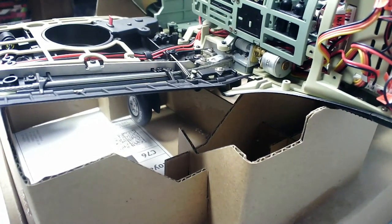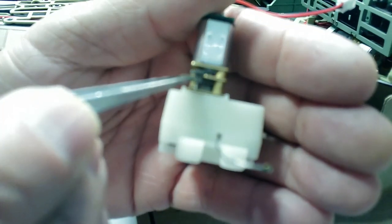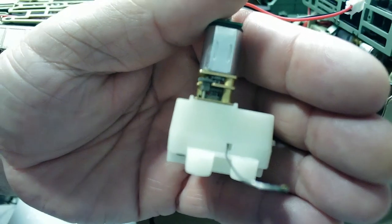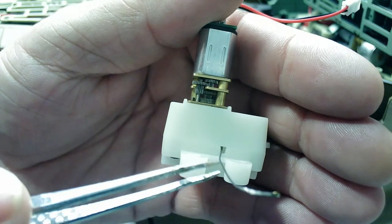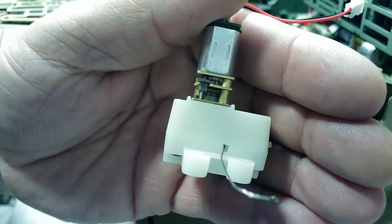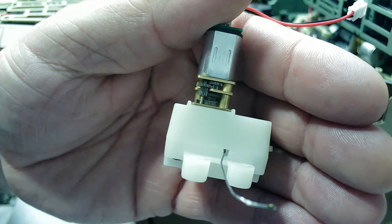It's just a pity I've got another problem, and that other problem is the landing gear motor. Here we have the landing gear motor — I'll show you what the problem is. There's the landing gear motor with all those lovely little cogs. Basically, the motor does rotate but it can't take the load. You can see it's sometimes tugging at this cable, but there's nothing wrong with the cable and nothing wrong with the gears — I've replaced the nylon ones with the metal ones and vice versa. But it's actually the motor itself. Something's not right within that whole configuration and it's just not taking the load. So I've ordered a new motor, but it's out of stock — that's the only thing I've got left.